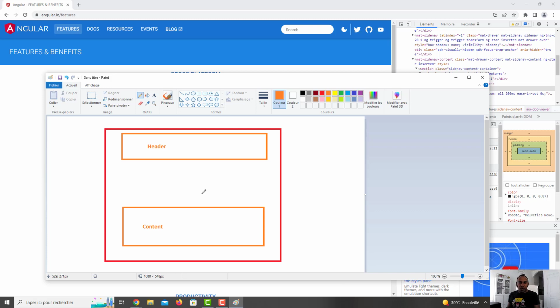So this is one of the huge benefits of Angular, and also you can imagine you can do that in the same component. If, for example, you click on a button and you have some part to change, it will refresh only the part changing. So this is really important.